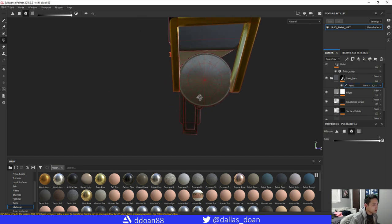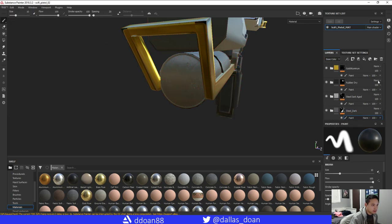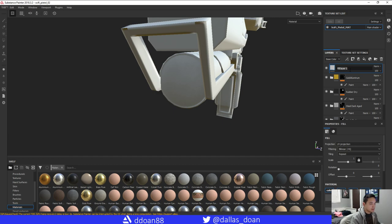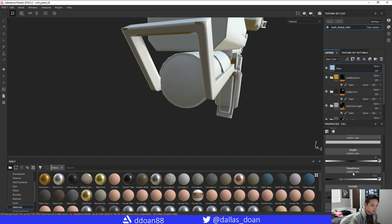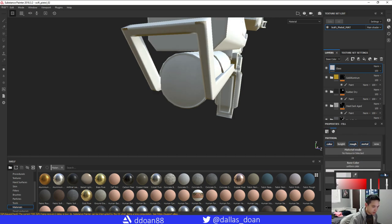For this, we want the glass material, so add in another one here. Paint. Glass material here. What do we need? We don't need height. Take on roughness, take off normal. Base color, we'll make it white. Roughness, go very smooth, metallic.